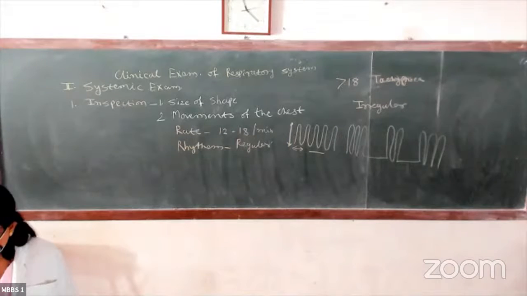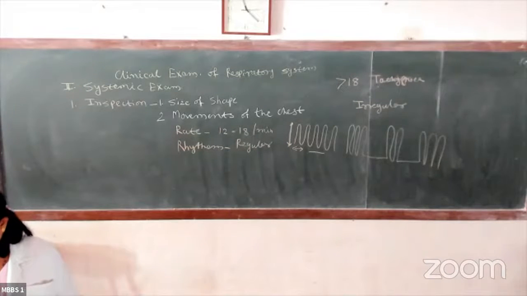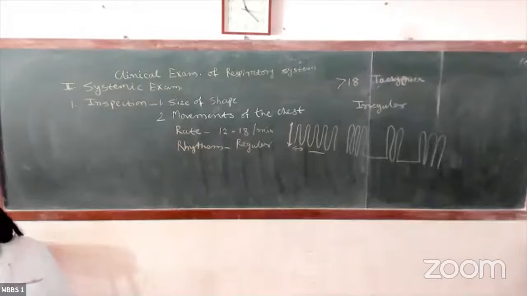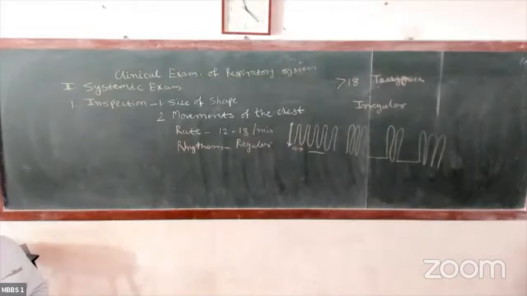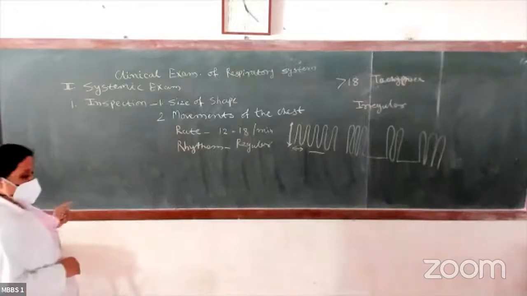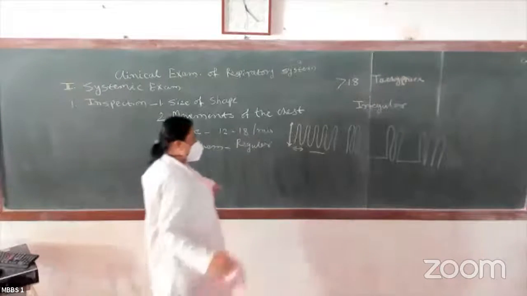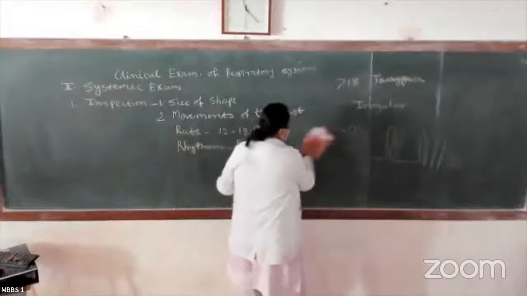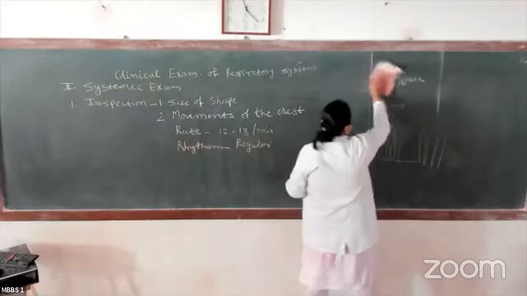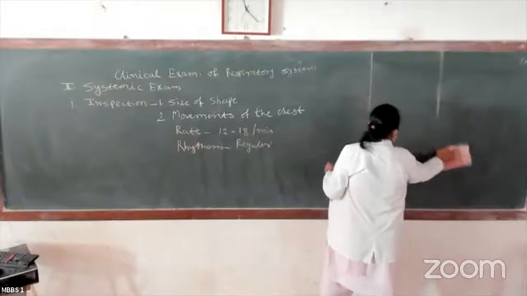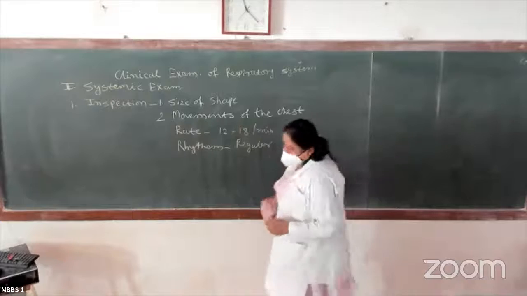First, there is deep and fast respiration, then there is apnea. There is fast and deep respiration, and then the rate decreases. It is called Cheyne-Stokes respiration. These are the irregular types of respiration. Here, you count the rate for 1 minute and write the rate you got. The rhythm is regular in the normal person.